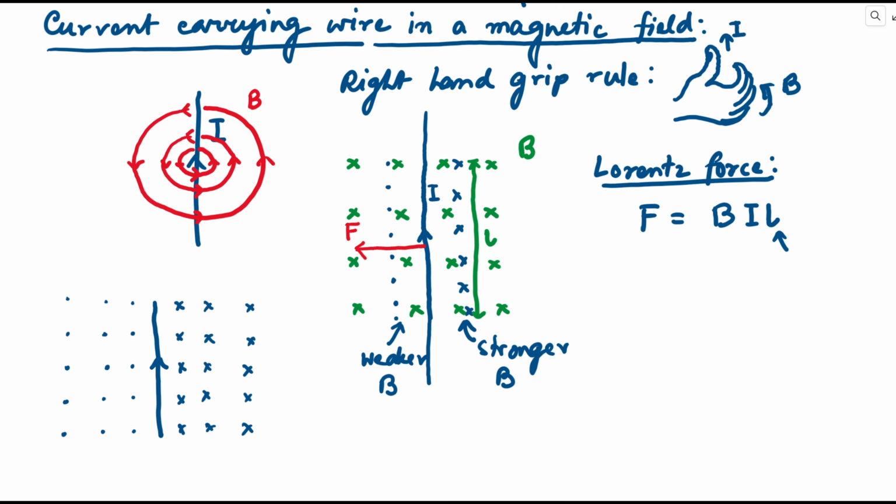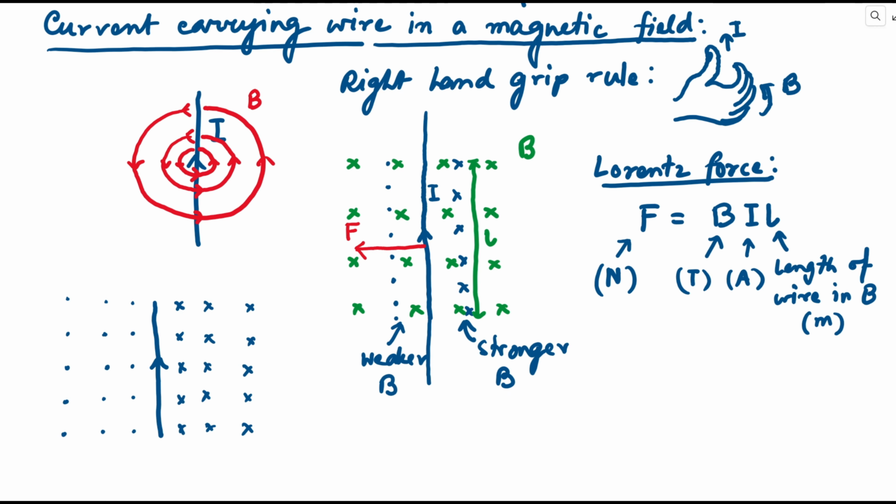So remember, this L here is the length of wire in the magnetic field, because only that part of the wire is interacting with the external magnetic field, and therefore produces this Lorentz force. Okay, and it must be in meters, and this current I, of course, has to be in amps. The magnetic field strength, we know it's measured in Tesla, and this is the Lorentz force, so it has to be in newtons, because any force is measured in newtons.